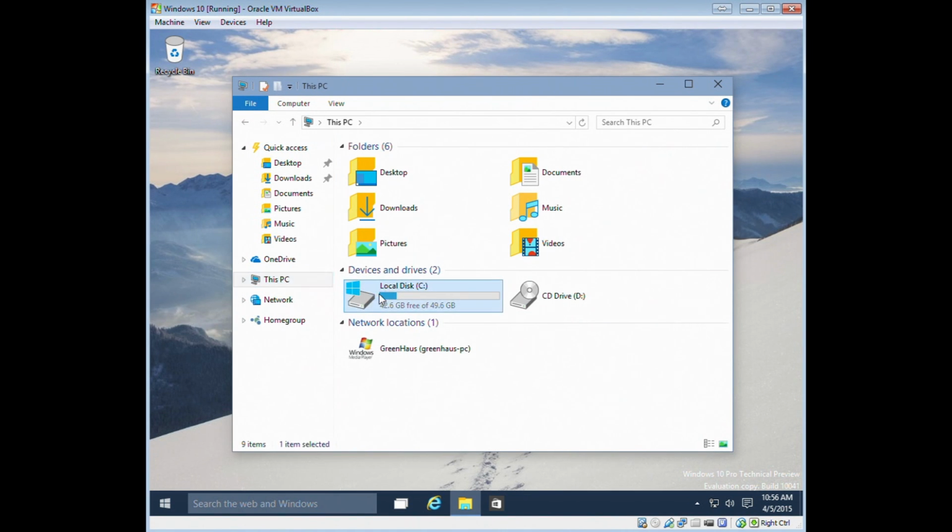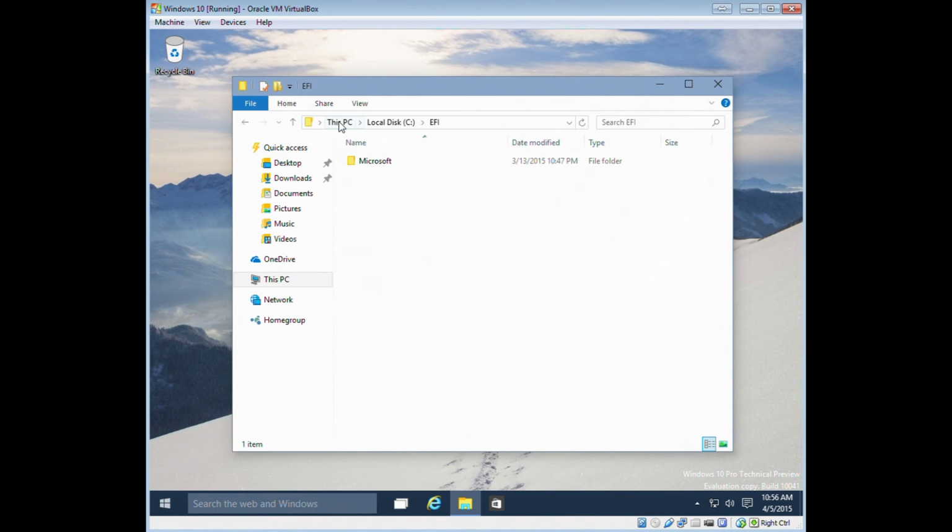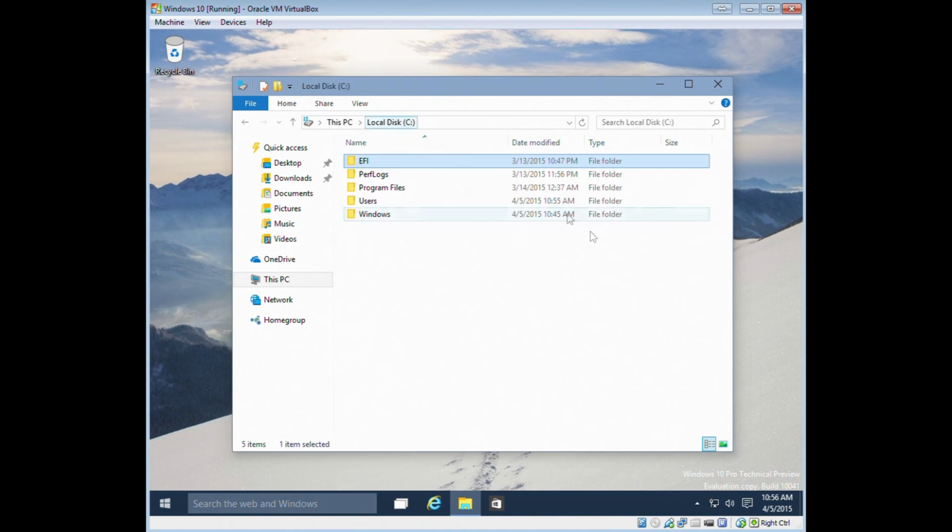So let's check the C drive. Okay, EFI, program files, nice, okay. This is easy enough to maneuver through and use. Let's just go ahead and navigate back. It looks like, yeah, we can just drill straight into stuff here. I'm just gonna open up EFI through that. Yep, there we go. Back to the C drive.